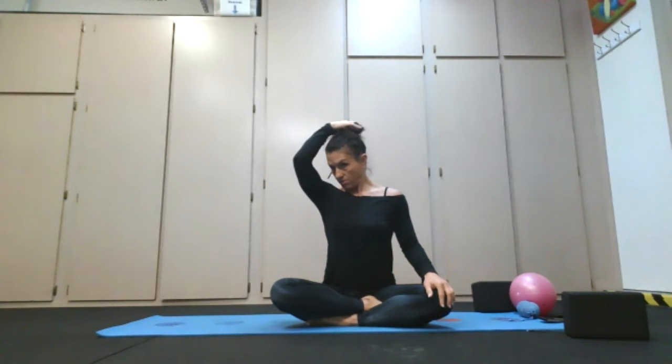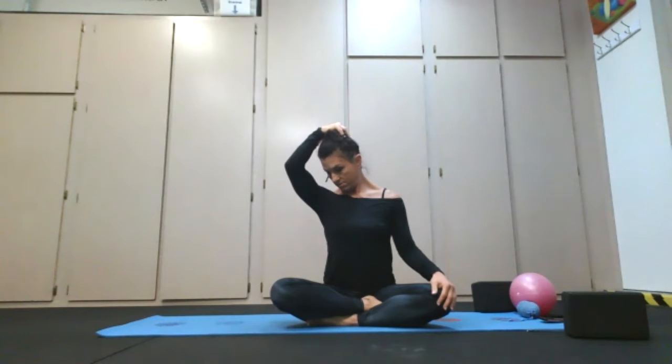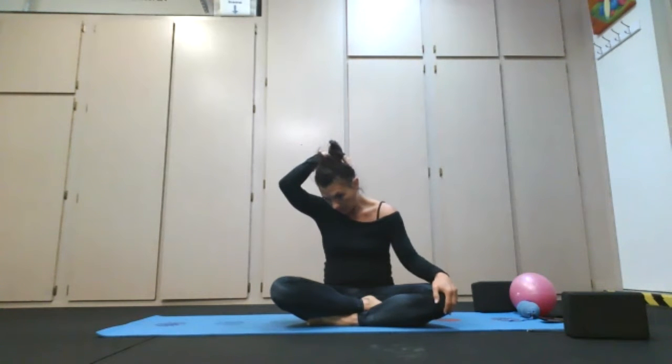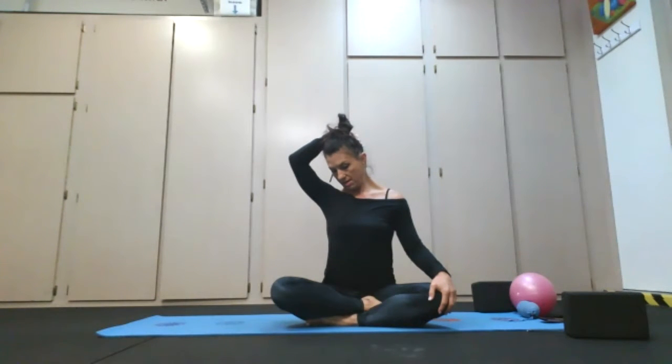We're going to turn your nose and chin towards your right armpit. And then you can bring the hand to the back of the head and we'll get a little bit of the back of your neck here. And again, if that's too much, you don't have to do it. But if it's okay, then just mostly the pressure of the hand on the back of the head. Make sure you don't start slumping down. The tall spine is important. Take a deep breath in and a long breath out.